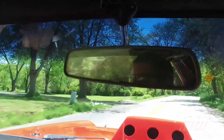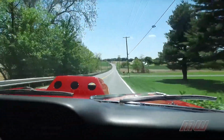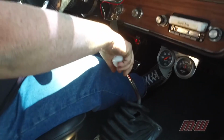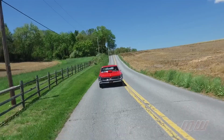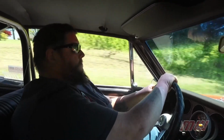What it's like to drive, it's a blast to drive. I mean, it's fun, it's powerful, it's a little dangerous, you know, it all adds to the mystique. It doesn't steer as well as the new cars or handle like the new cars, but you feel like you're actually driving. You're part of the car, everything's working together as one, especially when you're driving something that's older than you.